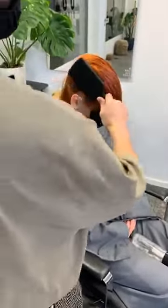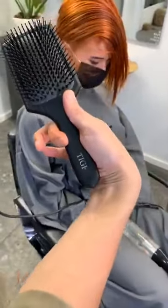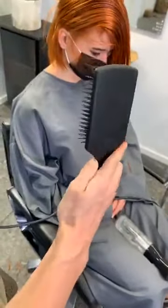What's the paddle brush that we are using? This is a TG, just a TG paddle brush. It's just giving me a nice flat paddle brush, just the generic ones you find anywhere.